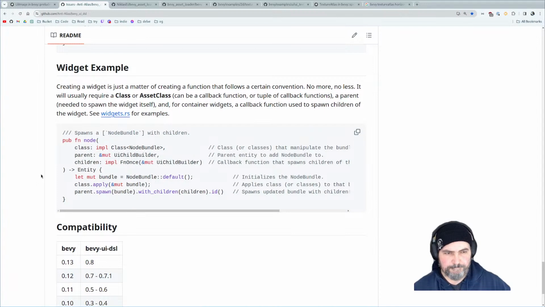Widget example. Class apply mute bundle. Okay. Parent spawn bundle with children. Children. I don't need children, I don't think. So it's kind of this.